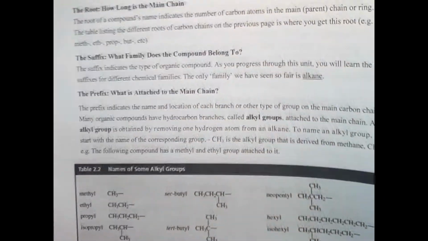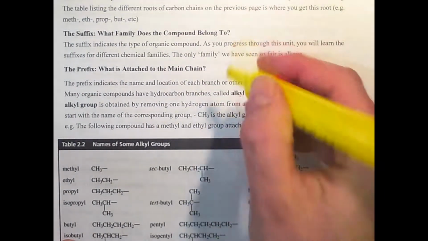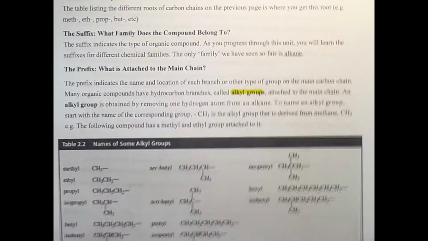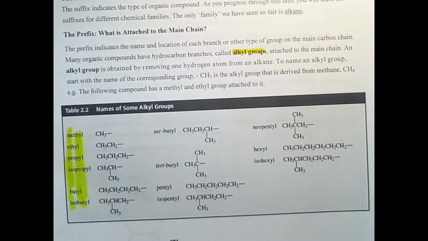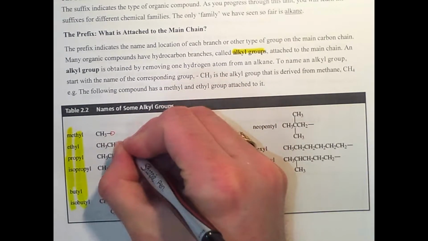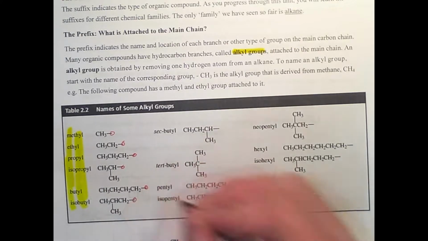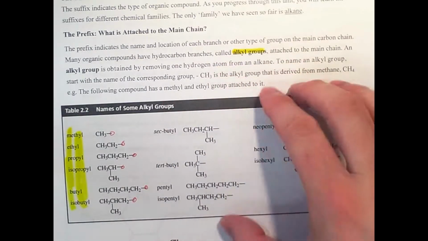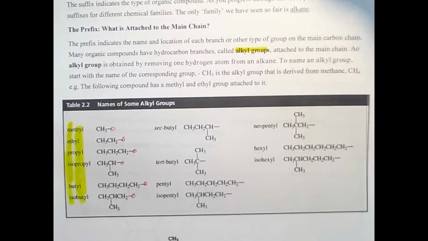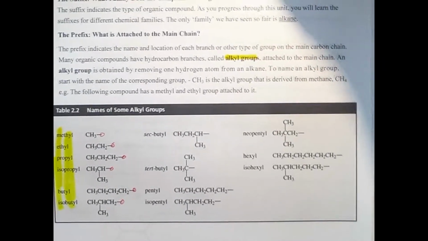The thing that we're going to make a little bit different right now is this idea of alkyl groups. And this table of alkyl groups, and it's usually these ones that are the most relevant, these alkyl groups are chains of molecules that could be attached to the main chain, the long chain, and they just get attached at these little points here. So again, the naming here is relatively systematic, but just remember you have this table, and this is another little table that you either commit to memory or have easily available to you while you're trying to name.